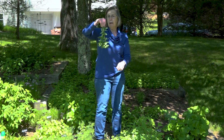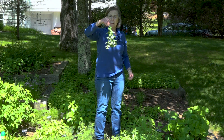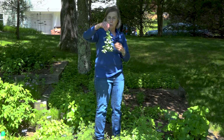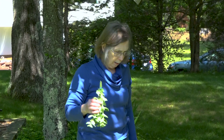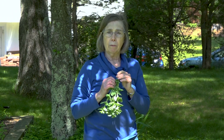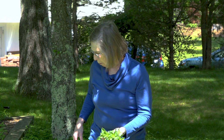And I'll take these inside and hang them probably from one of my cupboard doors in a darker spot. You want to dry your herbs where it's fairly cool, and especially where it's dry and where it's not too bright. So you don't want to put them in bright sun or they'll lose all their color. They tend to lose color anyway. Be sure to label them. If you have 4 or 5 bunches of herbs hanging to dry, once they're dry, they all look alike. So be sure to label and know what you have hung where, so that when you're finished, you can label your dried herbs. So this will go back to the kitchen.